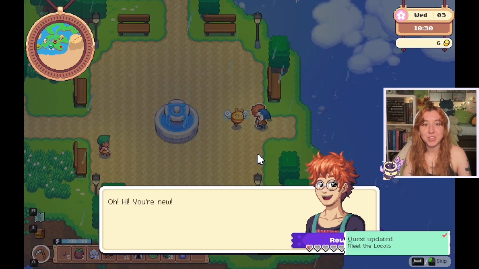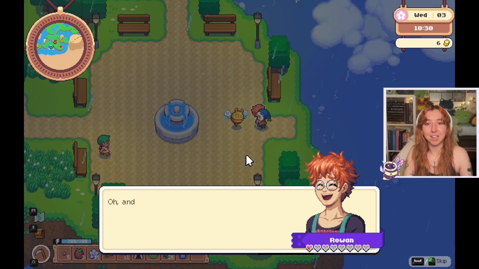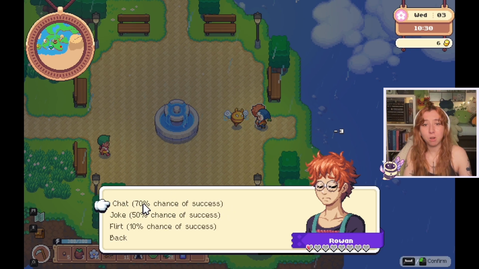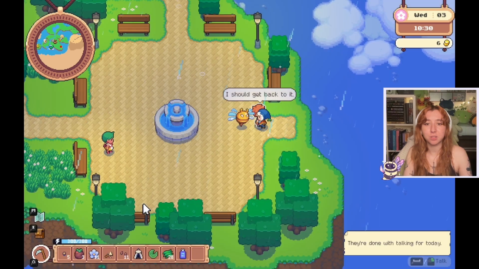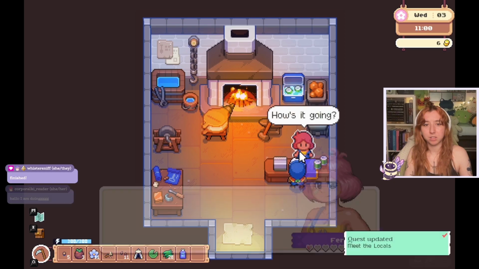Who are you? Oh, hi. You're new? Welcome to Moonstone Island. Hello, Rowan. I run the shop here, and I can help you with supplies and stuff. Oh, I'm Rowan. Sorry. Let me know if I can help you settle in. No, he didn't like our joke. He liked us talking to him, though. So cute. Literally cannot. Oh my god, this is so cute.